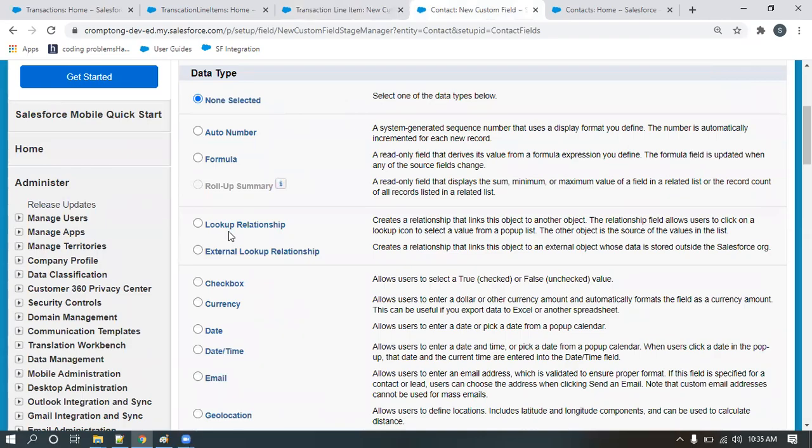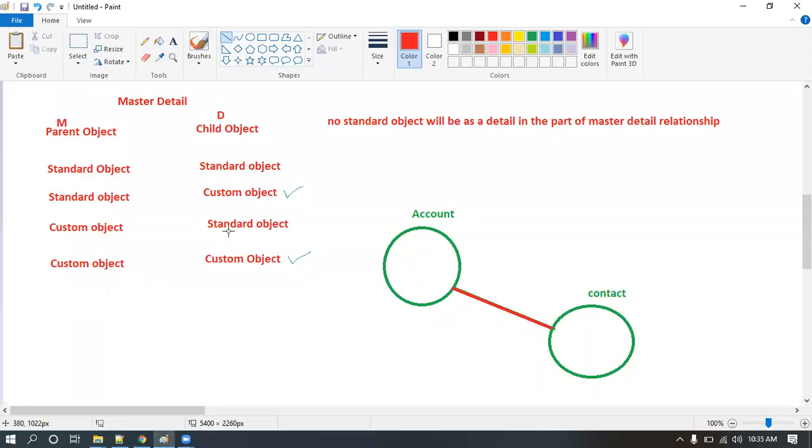You can happily create a lookup relationship. Lookup can participate in all the objects, either standard or custom: custom to custom, custom to standard, or standard to standard, whatever it may be. Lookups will participate because it's optional for us.